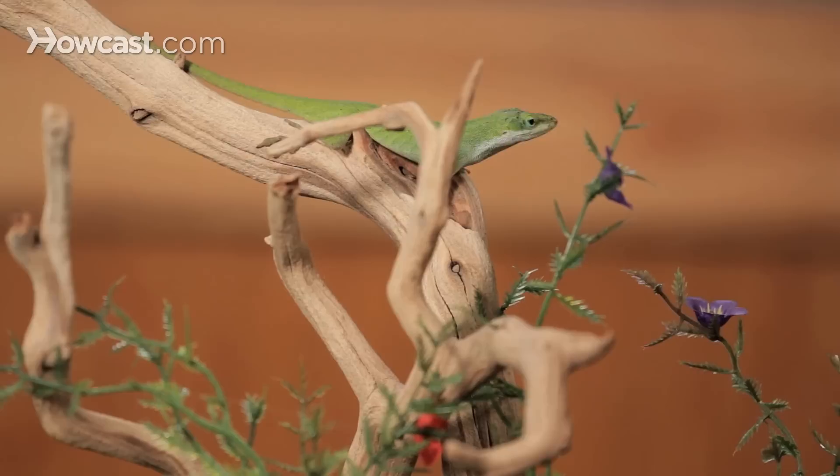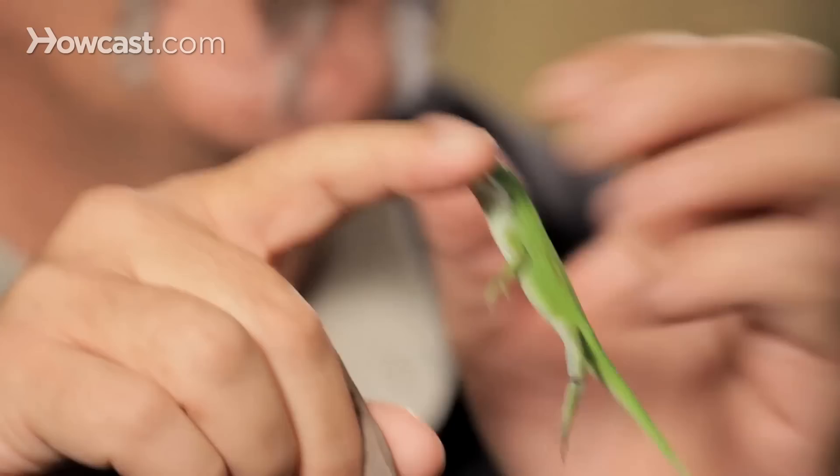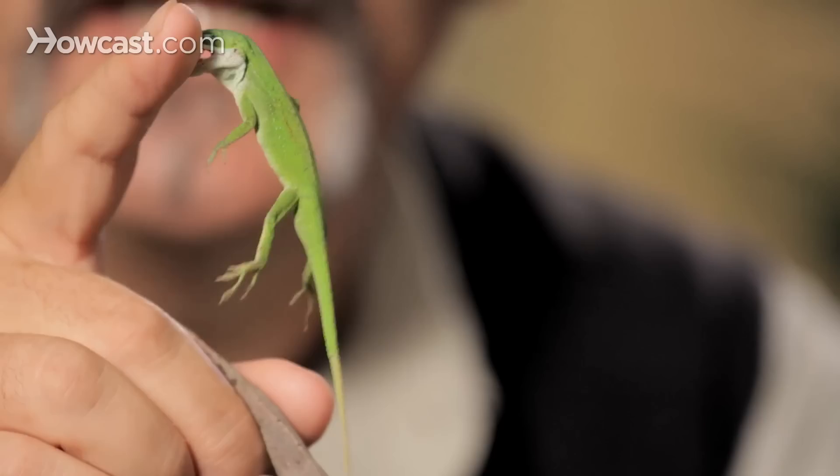For many people, a trip to Florida is often a chance to encounter one of Florida's most populous lizards, and that is the green and brown anoles. Little tiny lizards with quite a temperament to them — they're a little bit on the tenacious side, predators for sure. They look like mini velociraptors sometimes because of their tenacity when they hunt their favorite prey, which of course is insects.